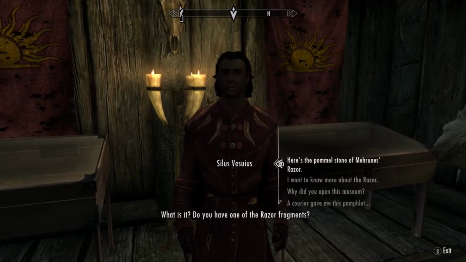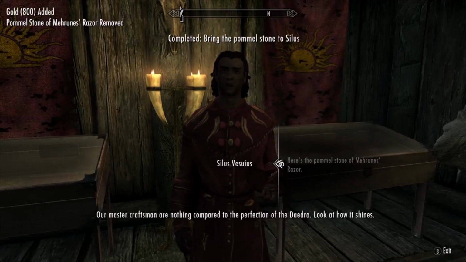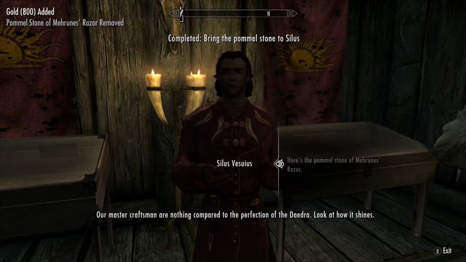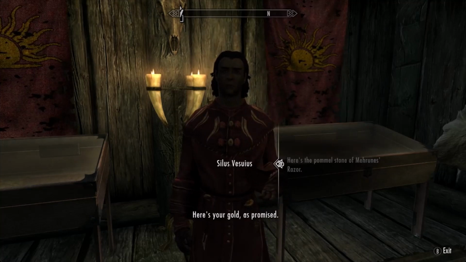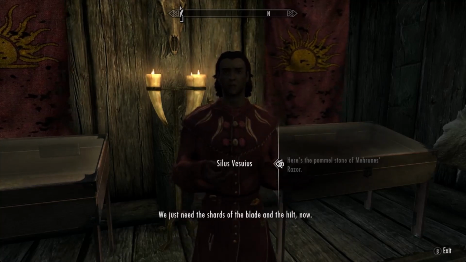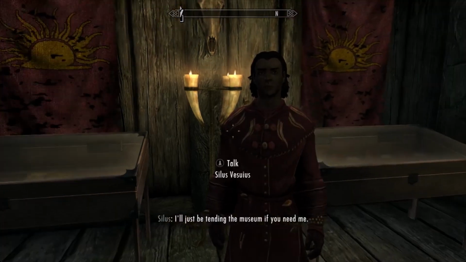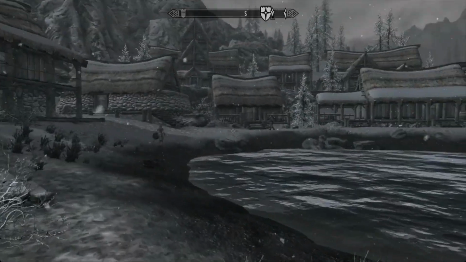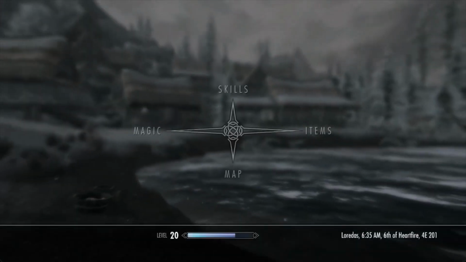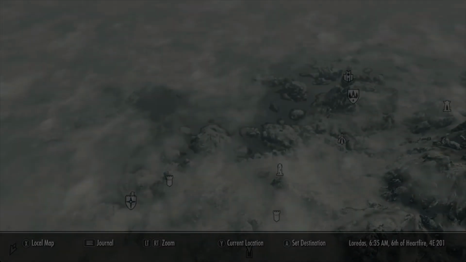What is it? Here's the pommel. Our master craftsmen are nothing compared to the perfection of the Daedra. Look how it shines. Here's your gold, as promised. We just need the shards of the blade and the hilt now. I'll just be tending the museum. He gave us 800 gold for that. That's pretty good. We're gonna get the second one eventually, but for now, I go to the college.